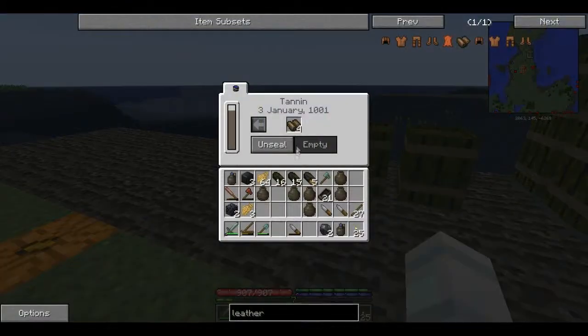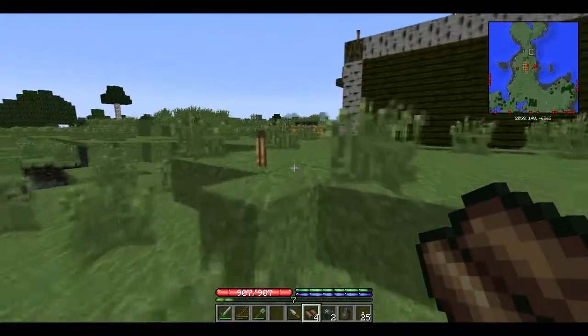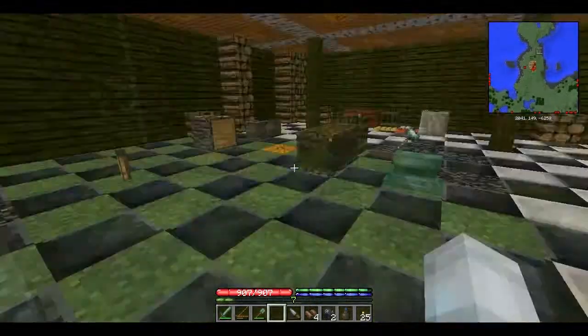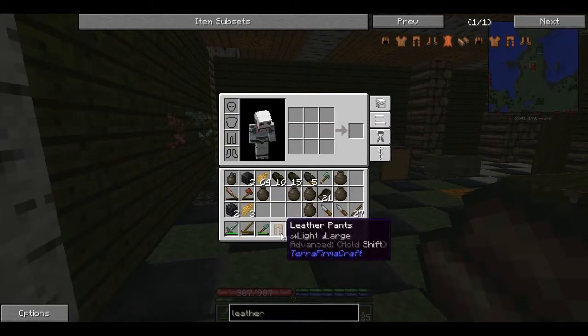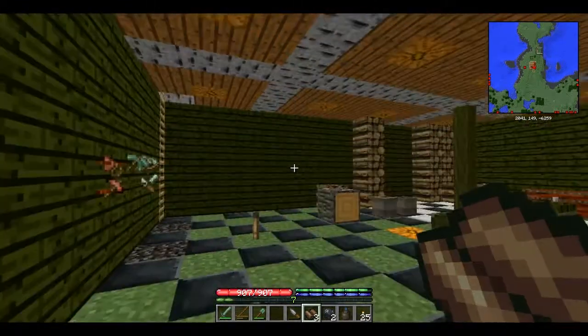Let's see how it is. It's done. We now have some leather. Now all we have to do is cut it into the shape we want. So let's get back inside. Click it. Let's cut 1, 2, and 3. All I want is a decent pair of pants. And now I have it. Let's place it on. Yay, I don't feel cold in my legs anymore.